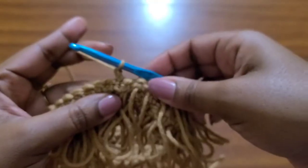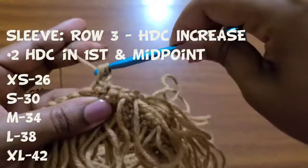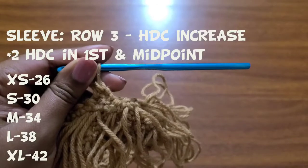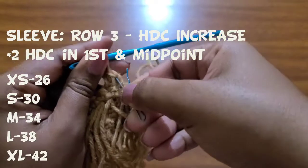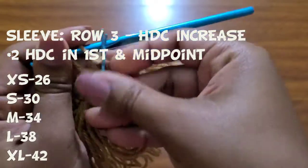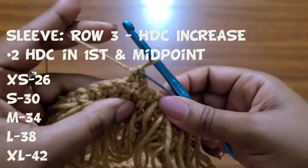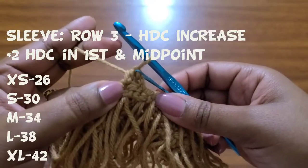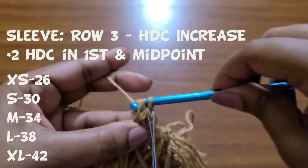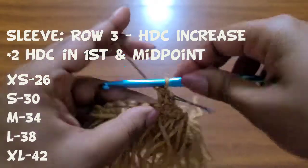Now row three should be your first increase row. So what we're going to do is add in two half double crochets. The way I do this is in my first stitch and in my midpoint stitch, I'm going to do two half doubles in the same stitch. So I chained one up and I just put my first half double crochet in. I'm going to put another half double crochet in that same stitch. My stitch count for this row is going to go up to 34.